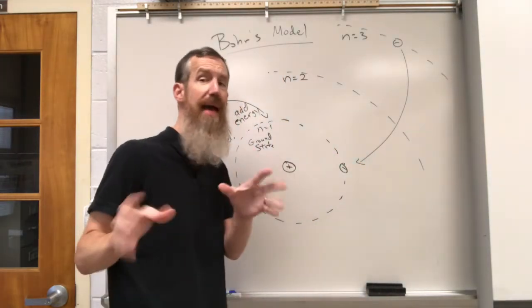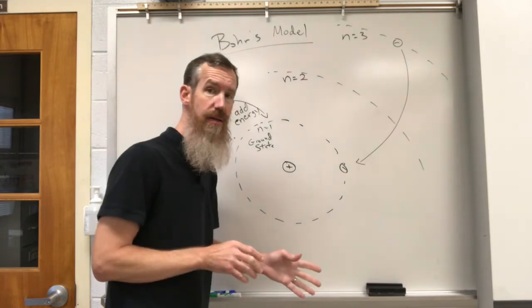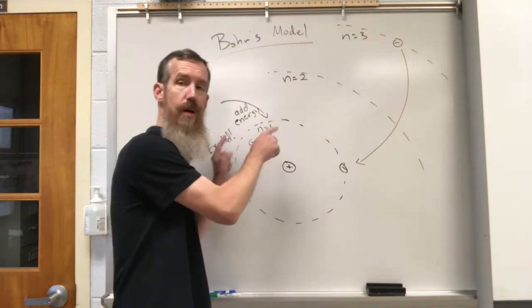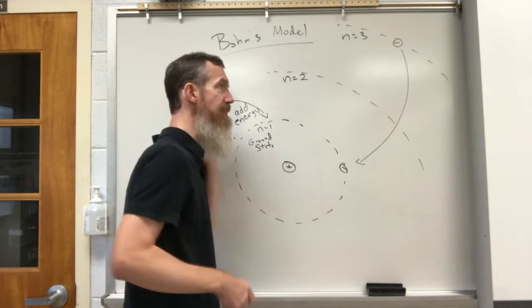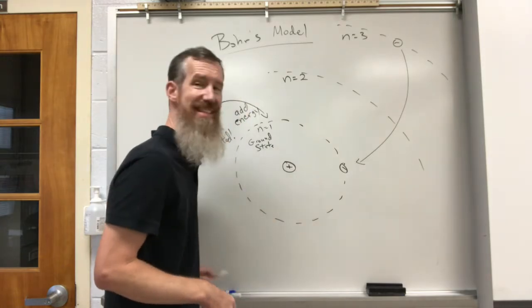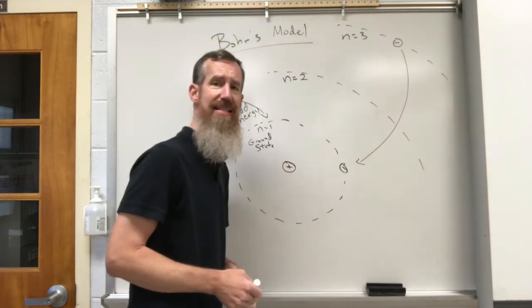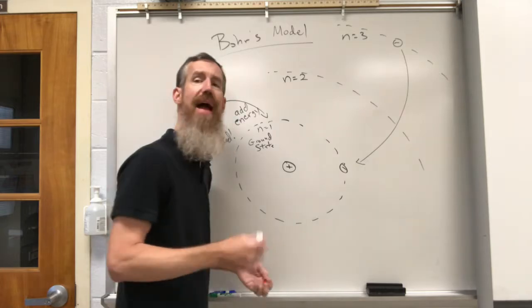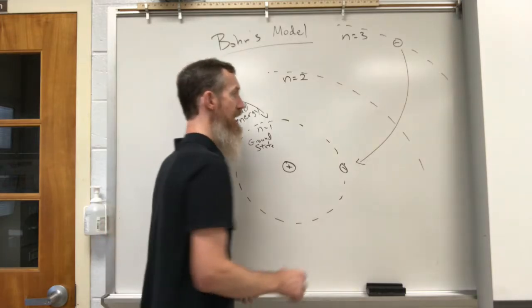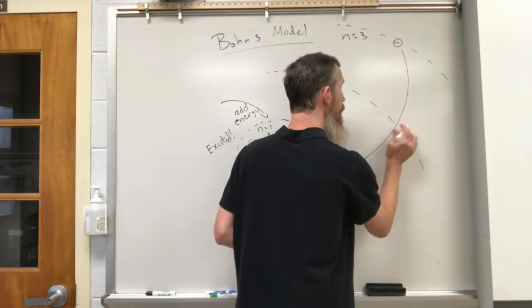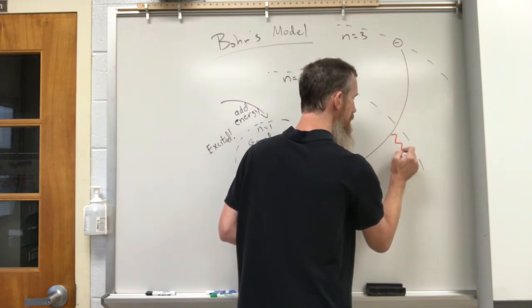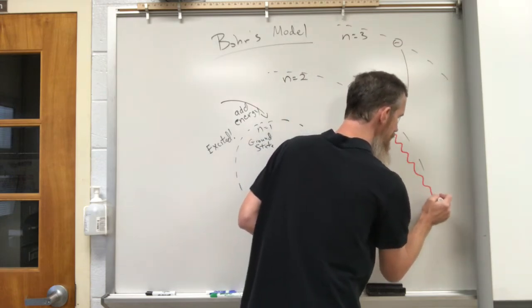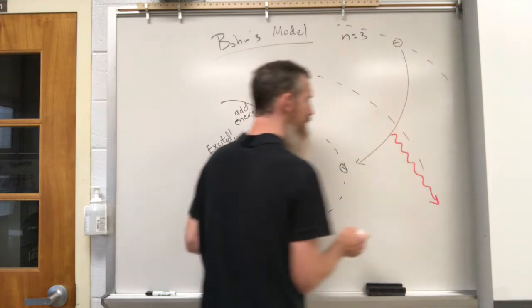It doesn't have to give it back in the same way. We use electricity to get our electron excited, but when the electron comes back down, it doesn't give that energy back as electricity. It gave it back as light. And this is why one of those slivers of light you saw was red.